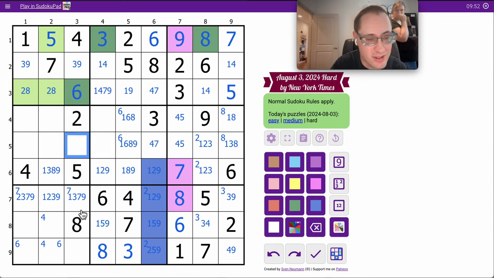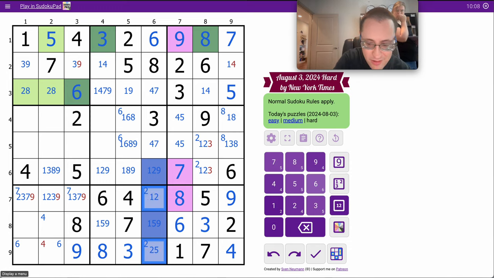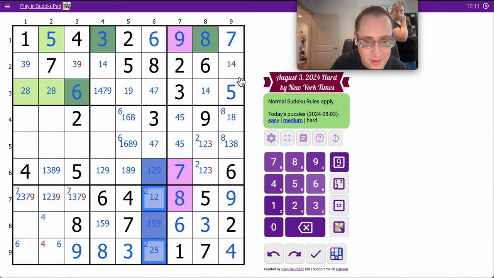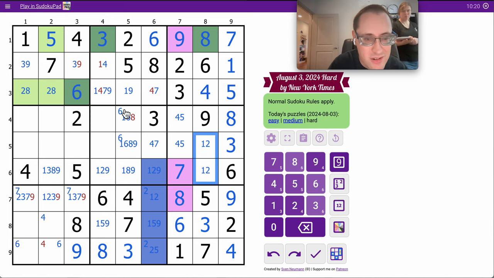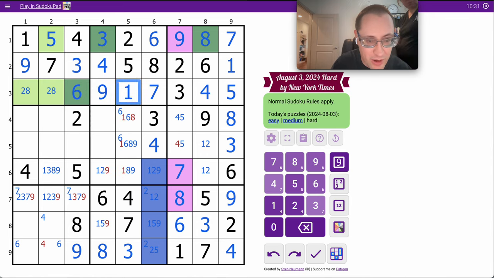Here, I don't have much else to go on. I'll look at 3. 2, 4, 5, 6, 8. That leaves 1, 3, 7, and 9, and that one can only be 9. Has me a decent amount of good. These end up as 1, 2. 4 in row 3 places 4, 7. That has to be a 4. This has to be a 3. This has to be a 9. So that's 9. That's 1.